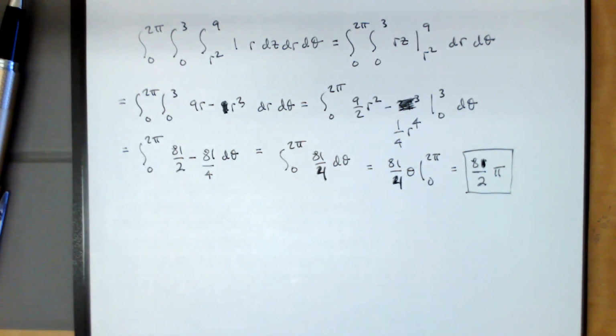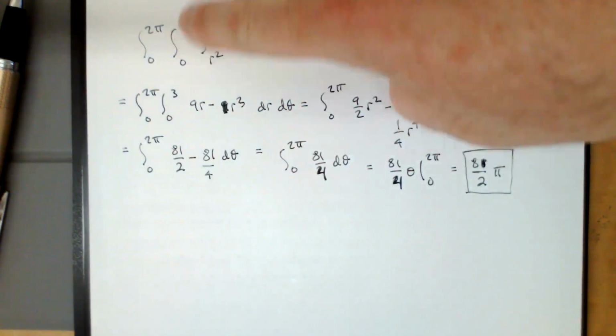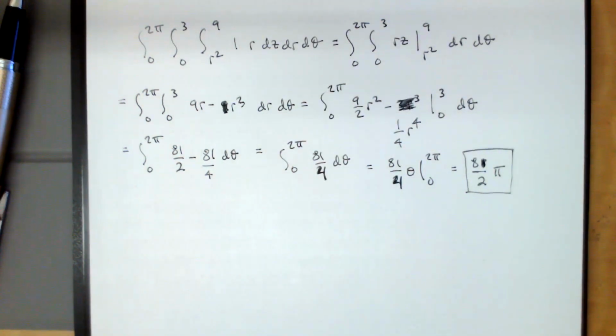If we compare this triple integral to the triple integral that we had before, where we had bottom to top, left to right, front to back. For the most part, in cylindrical coordinates, we got 0 to 2 pi and 0 to 3. Two of them are just constants. If I replace the r squared with 0, I'm going to get the volume of the cylinder with a radius 3 and a height of 9. Because when we just have constants in our triple integral in cylindrical coordinates, then we're looking at a cylinder.